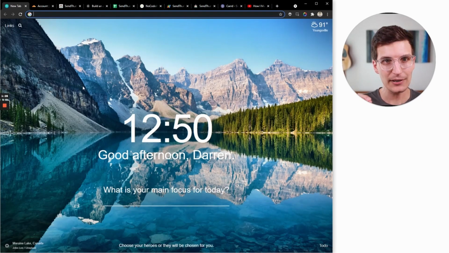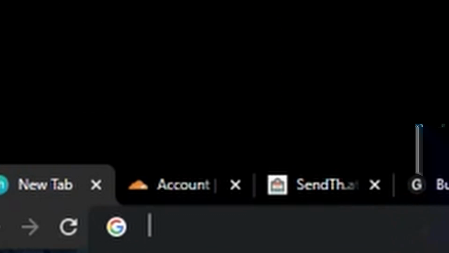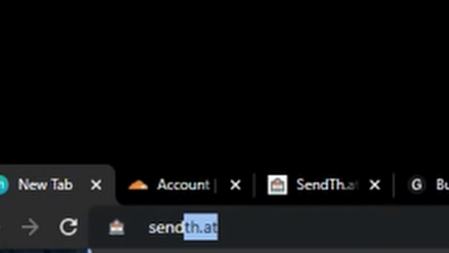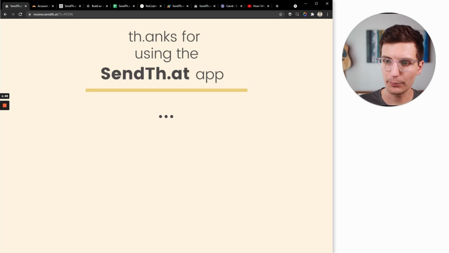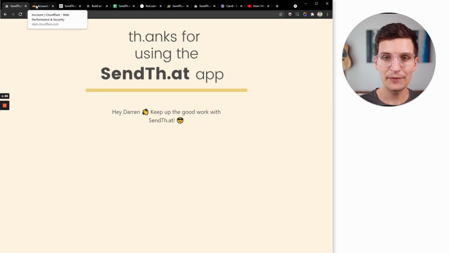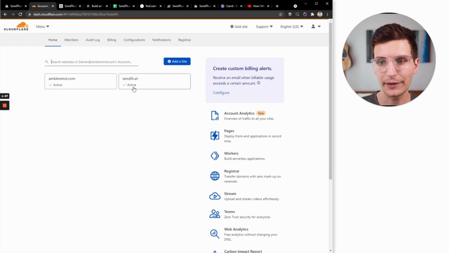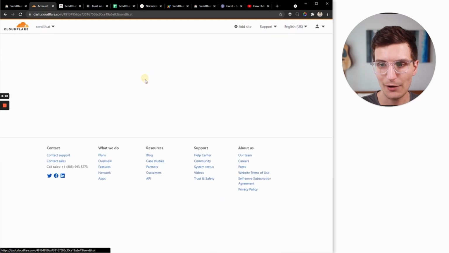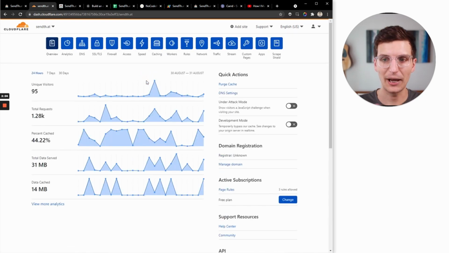So one of the key pieces of SendTh.at is being able to get it on your computer. So what I've added is now you can go to SendTh.at, add a slash, and then type in the code PCHN, and that will bring up whatever you sent through SendTh.at right there. Now this feature is made possible because SendTh.at is hosted on Cloudflare. This is the solution I'm using. Cloudflare allows you to add some extra additional things on top of your domains.